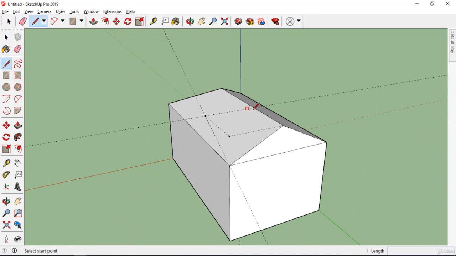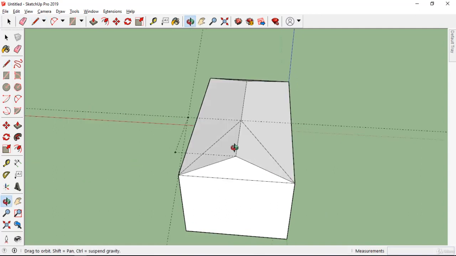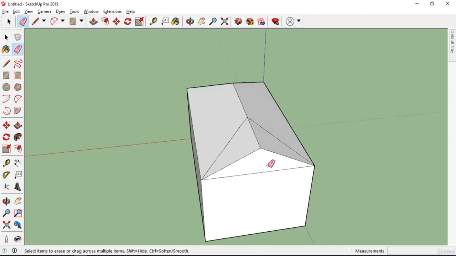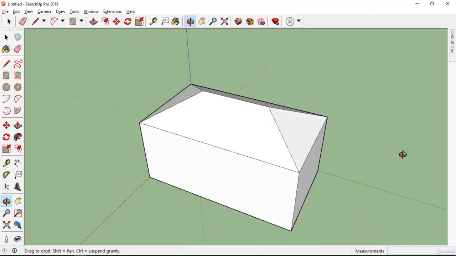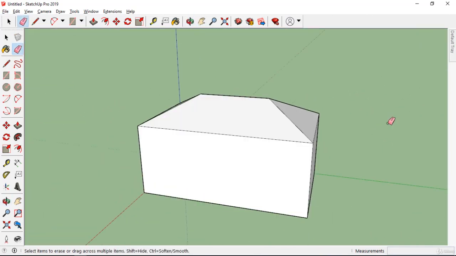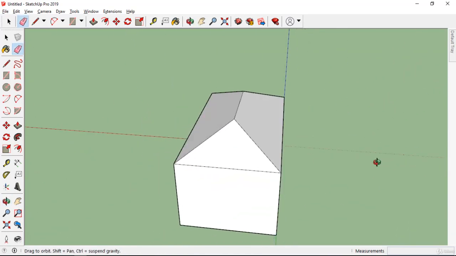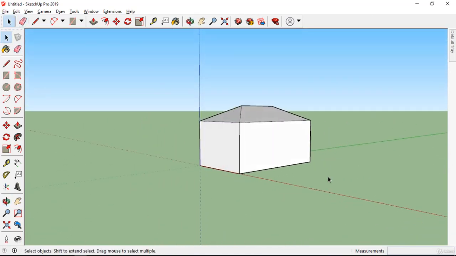From there I used the pencil and added this till here, and I erased this and this. You can see we have got the chamfered roof, or equal slope roof, from all four sides. So it helped out a lot.